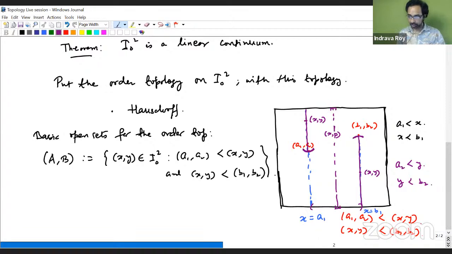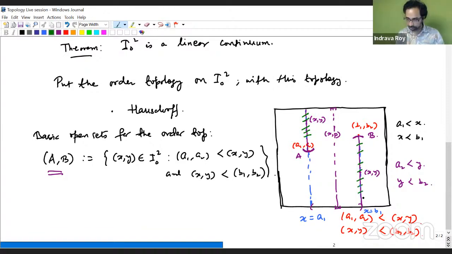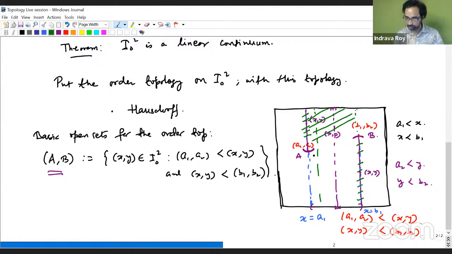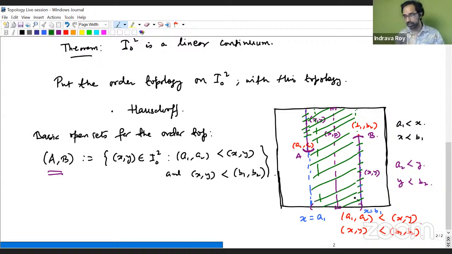So this means that the open neighborhood AB, where A is this point and B is this point, consists of the upper line here. So I'll just put this in the green shades, this part. And in between A1 and B1, all vertical lines in between. So everything in between. Not this part, but it just touches this. Between the 2 lines. So all of this is a usual basic open neighborhood in the order topology, right?